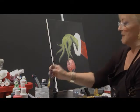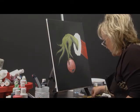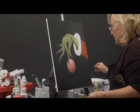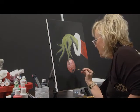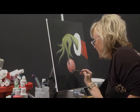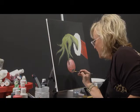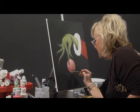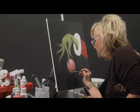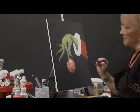And to make sure that that hole is defined, you want to highlight some of the bottom of it with a white down here to show maybe the inside of that paint, of that Christmas ball, I mean. Like that, okay? So you can sort of see a little ledge there.